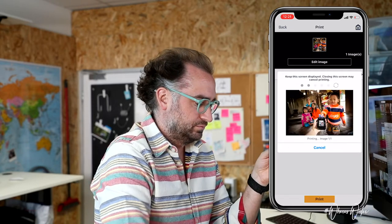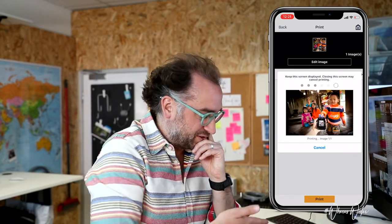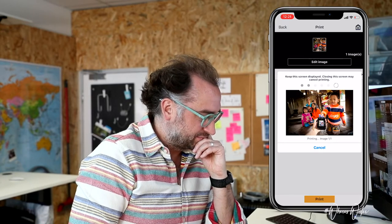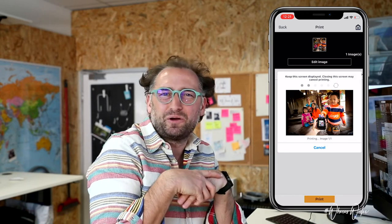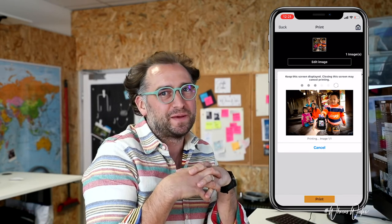Boom. Now it's talking, it's having a little chit chat. They're talking about how they're gonna print it. They're like, ooh, that's a really good photo. I bet there's good memories behind that photo.